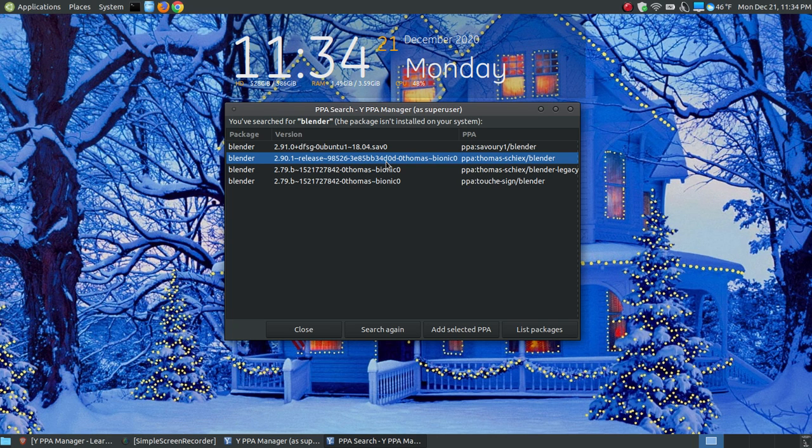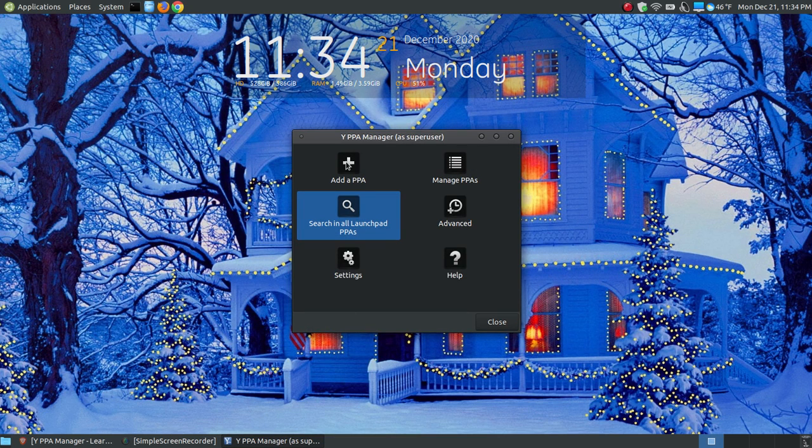So before you actually start just randomly searching and clicking on a PPA and installing from that repository, do a little research on it and see what other people say about that PPA. That's one of the main things that I want to point out: being able to upgrade or install from the PPA search can be a very dangerous feature, so be careful about using that feature and also adding a PPA.